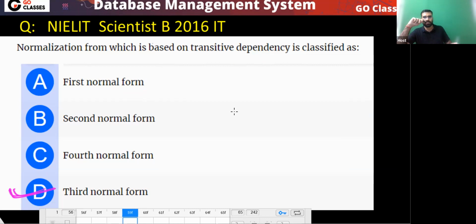This is a central job, for NIC, National Informatics Center. A couple of years ago I got this NIC Scientist B, but I did not join. The joining letter was in my hand, but I did not join, because I wanted to become a teacher and go into the teaching field. That is the reason I did not join. But the job is very good. If I did not want to become a teacher, then definitely I would have joined.